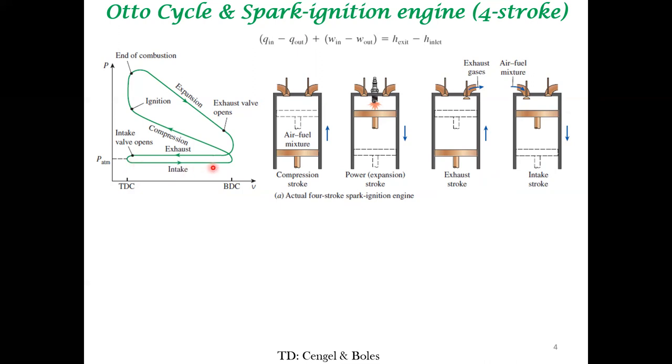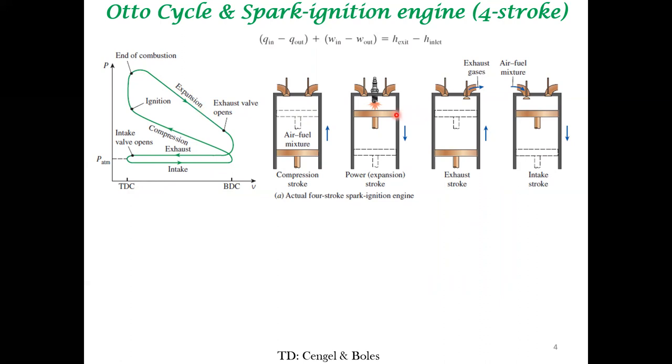So you are in this cycle, and then there is ignition. The next part after completing this intake stroke, you go to the compression stroke. Okay, so you are in this leg. Here the intake valve is closed, and then you are in the compression leg. The piston goes up, the volume goes down, and then the spark is there, an ignition at some point. Because the number of moles of the products that is generated is greater, and the temperature also increases, the pressure increases dramatically. All these things are occurring in the expansion phase. Okay, this is the power stroke.